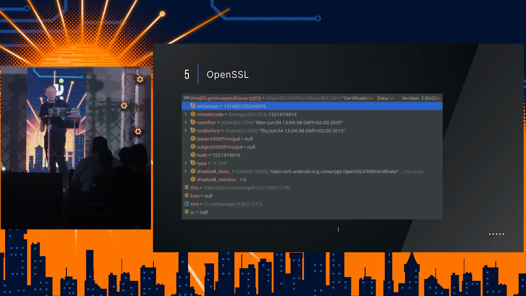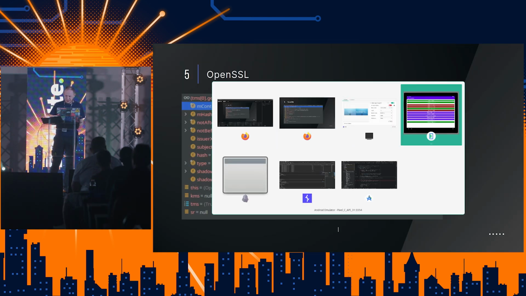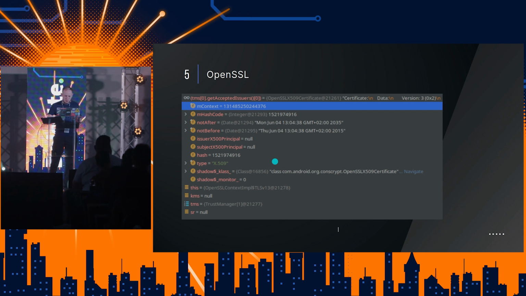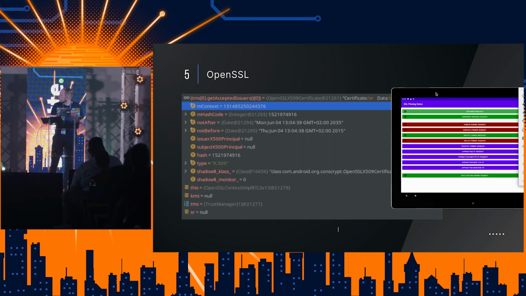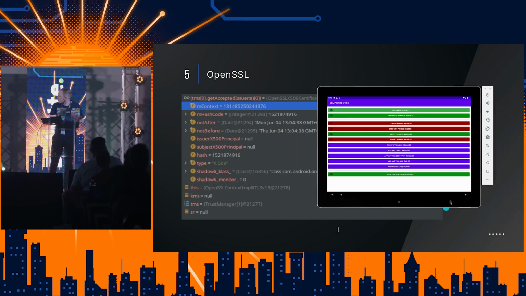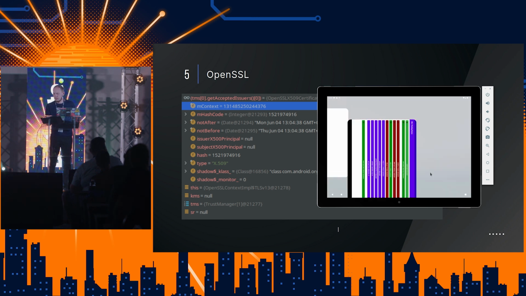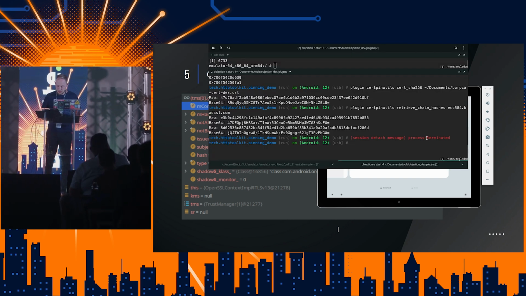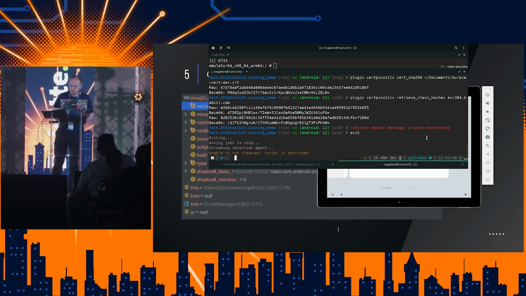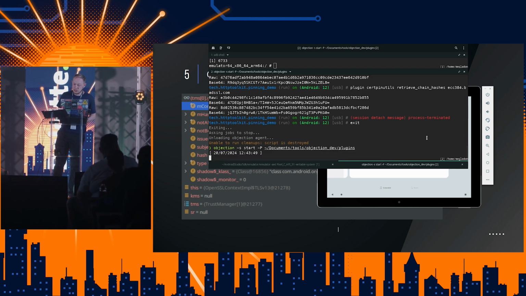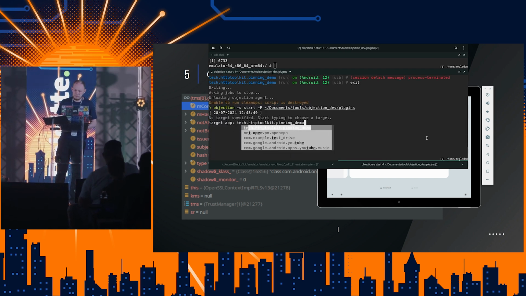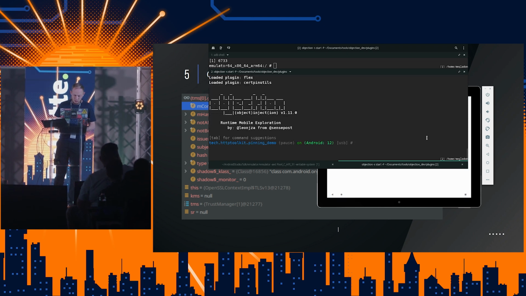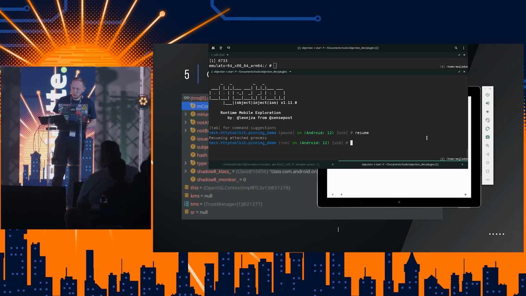Oh, I forgot something very important here. I'm not done, sorry. So I can actually show just a demo of how this actually works. So there we have our example application. I am just going to kill it, and then, if I'm on the right screen, we're going to start up objection, just loading our custom plugin in this case, and then we're starting the application here. Hopefully it'll start correctly. We're going to resume it.